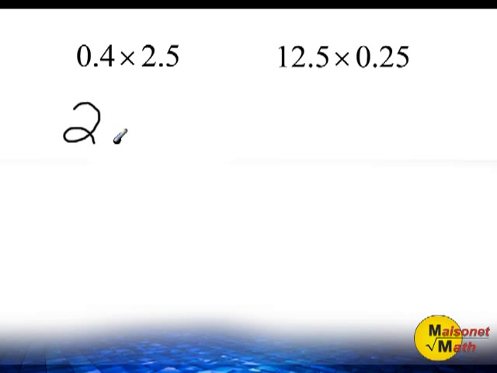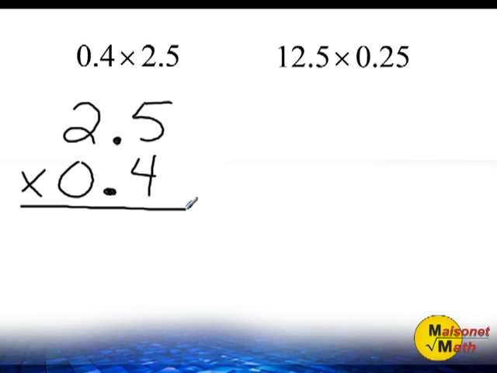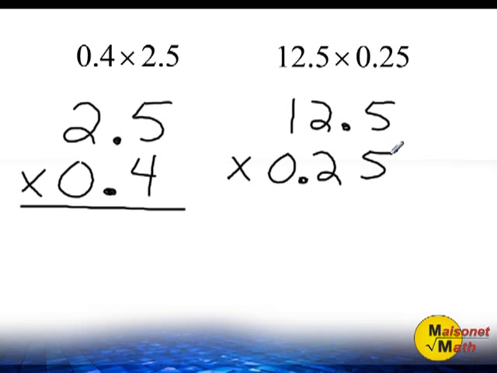When multiplying numbers containing decimals, please note that the decimal point does not have to be lined up. Although with this first example, it just happens to be lined up, but that's a coincidence. With the second example, you should note that the decimal point is not going to be lined up, and that is okay. You only need to line up the decimal points when you are adding or subtracting decimals.